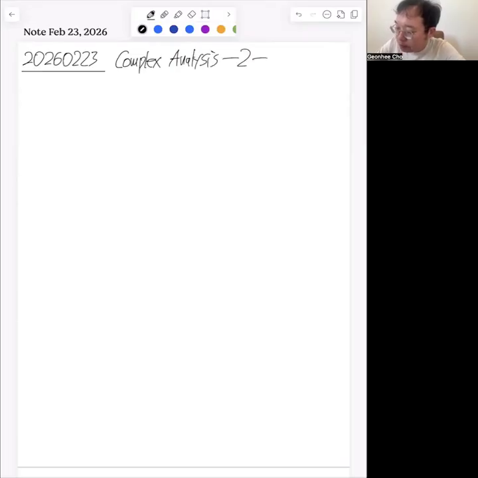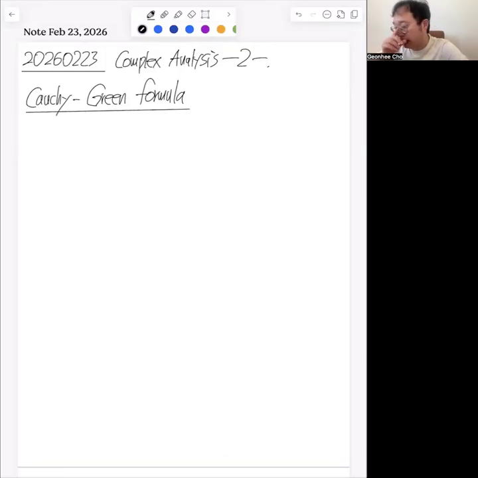that I put as the last problem of homework one of my graduate complex analysis class. This theorem has a name: the Cauchy-Green formula. And this could be useful even outside of the complex analysis context as well.